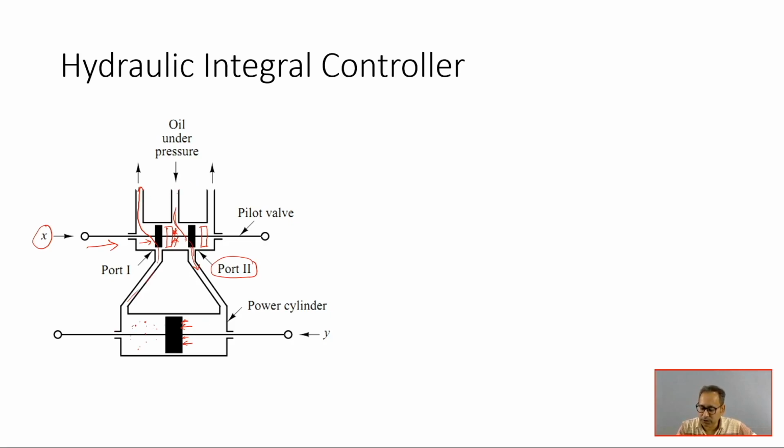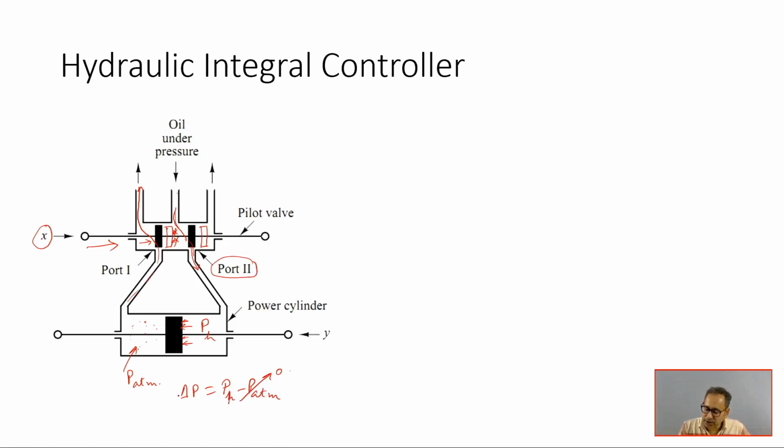So, therefore, this side pressure is very less, this side pressure is atmospheric pressure, and this side pressure is the oil pressure, that is the high pressure. So, there is some pressure difference, delta P equal to high pressure minus atmospheric pressure. This atmospheric pressure is very close to 0. Generally, we take this atmospheric pressure as the reference pressure. So, then this high pressure is actually termed as gauge pressure.